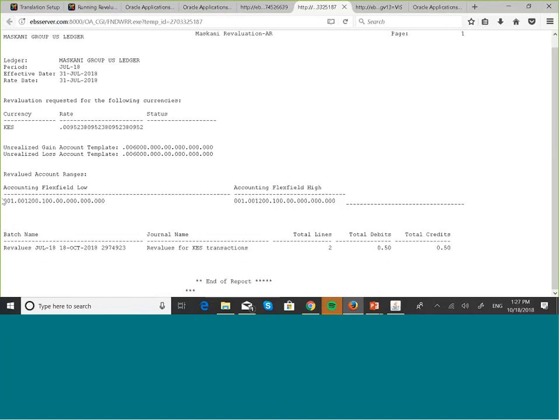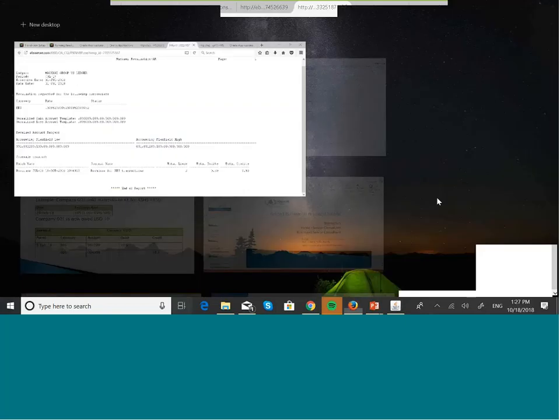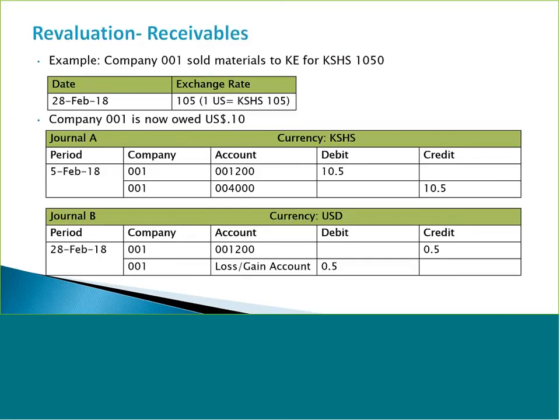The only thing that changed is the account that we were revaluing. And as you can see, the journal was created with 2 lines, 0.5 debit and 0.5 credit, which is what we expected, right?